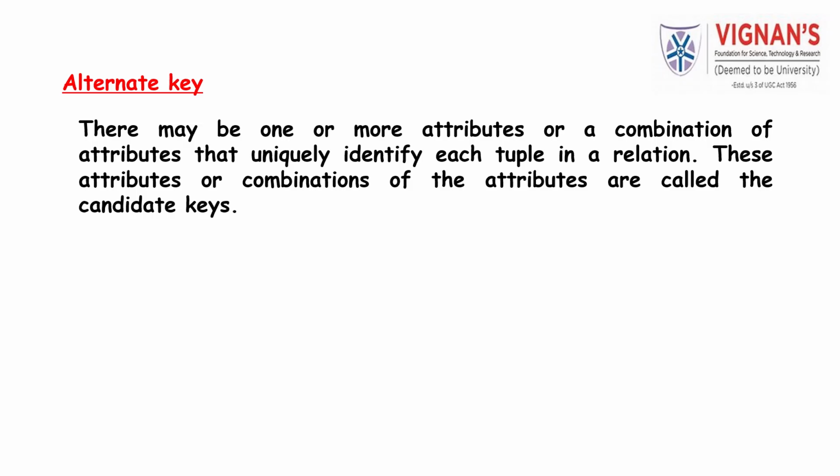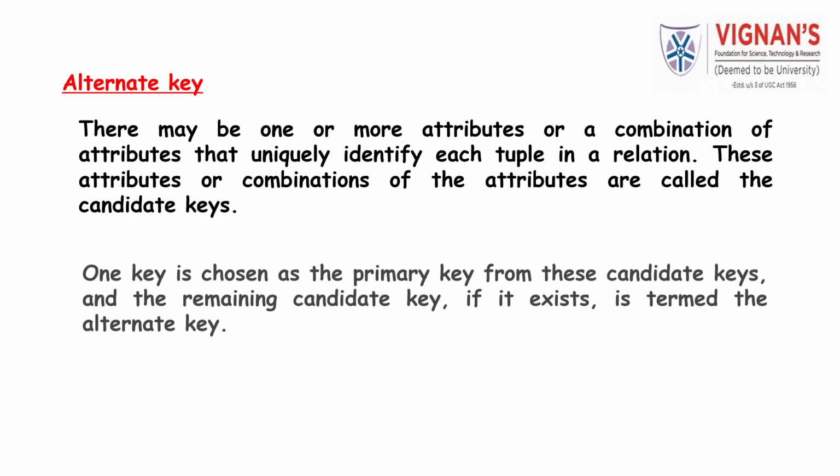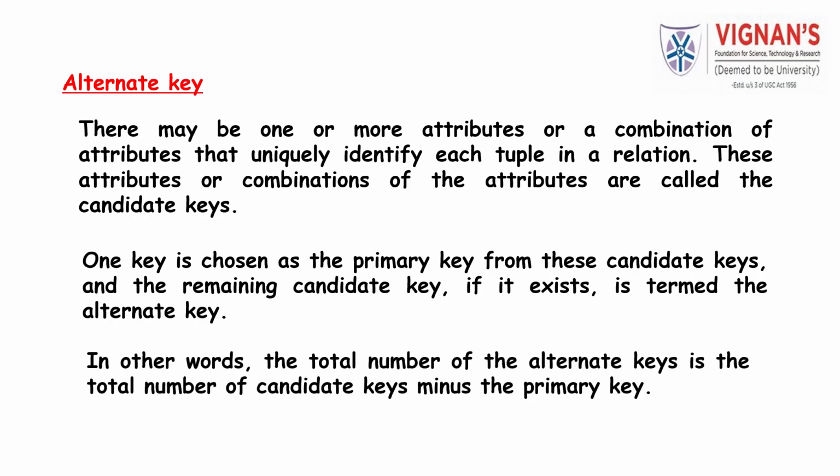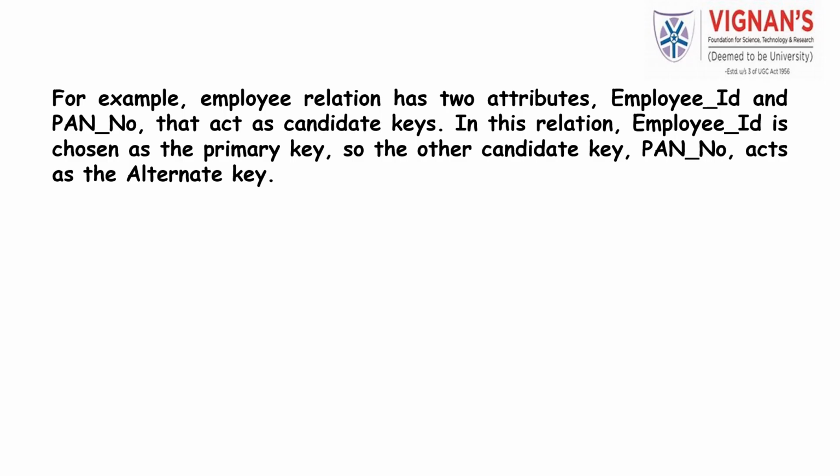First, understand what a candidate key is. A candidate key is any attribute or combination of attributes that can uniquely identify each tuple, row, in a relation, table. Sometimes, a table may have more than one candidate key. Out of all those candidate keys, one is selected as the primary key. The remaining candidate keys are called alternate keys. So, alternate keys are also unique identifiers, but they are not selected as the main key of the table.